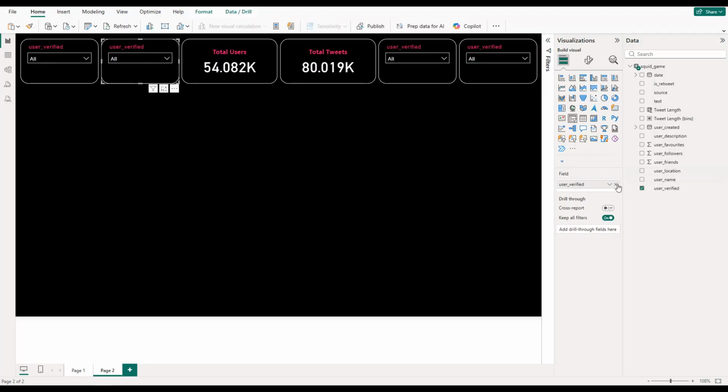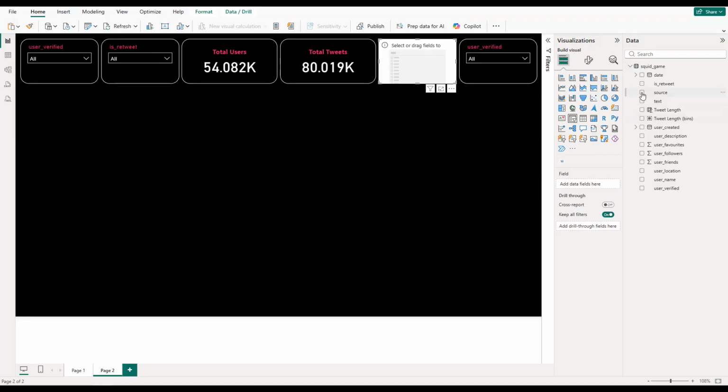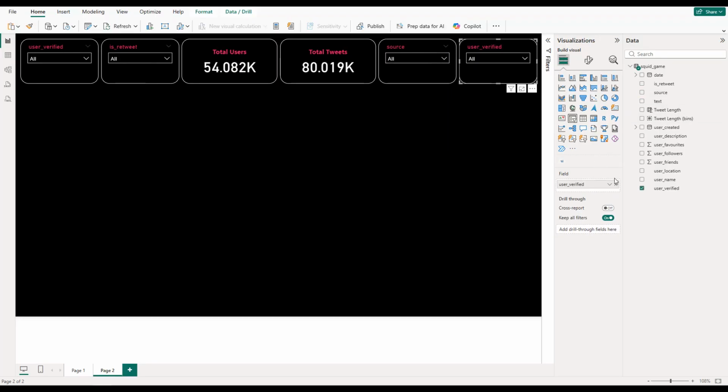So the second slicer will be retweet, so all of them false. Then we have the source. Okay, here we have different sources, and then we have the location. Okay, so like that we have all the KPIs and the slicers.